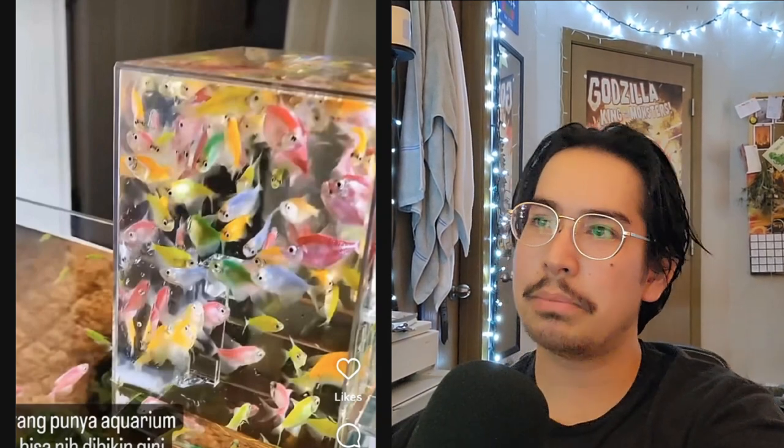This looks like an elevated platform for the fish. What you do is you take a glass container, turn it upside down, put it in the tank, suck all the air out of it, and it pulls the water all the way up to the top. It's absolutely full of glowfish. I have no idea how big this tank is overall — maybe the tank is big enough to stock all these fish — but this is absolutely insane.